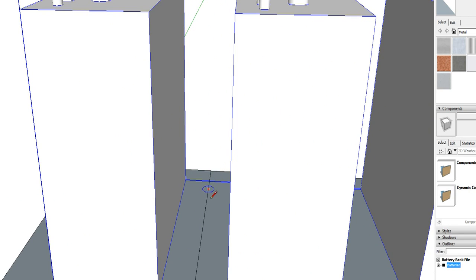So by pressing circle, we get our circle tool. Now we have to decide what size nuts and bolts we're going to use. Personally, I'm going to use M8, which simply means that I need an 8mm diameter hole for them to fit through. To do that, I'm going to click onto my midpoint here, create a circle with a 4 radius, and again so, and I also want to create one here for the cross braces going across.